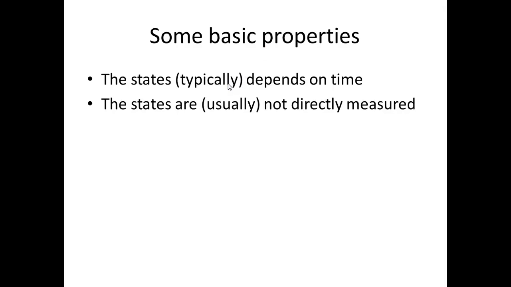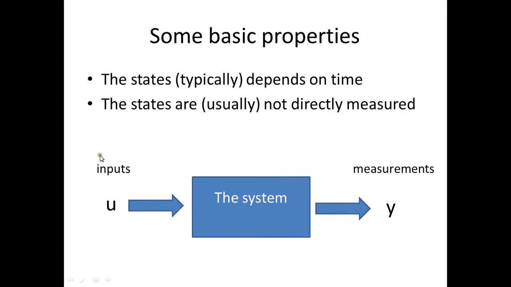The other key property is that states are not directly measured — they are not equal to the measurements. In the standard controlled engineering view of a system, we have inputs we do things with, and outputs we can measure. The states are neither of these things; the states are intrinsic to the system. The states are actually what defines the system. If we want to completely describe where the system is at a specific time point, we simply need to know the states, and then we don't need to know anything about the history of the system.